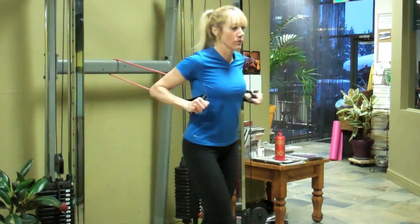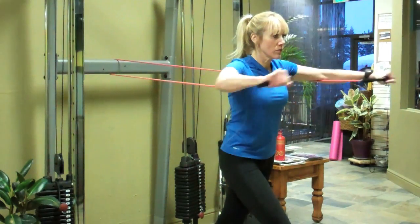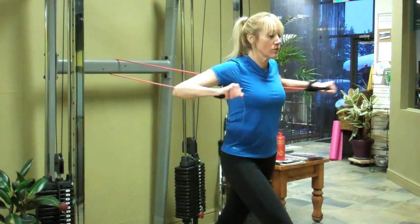With resistance bands, the difficulty of the exercise increases the farther away you are from your base. Once you walk away from where you've attached the resistance band, it will get more and more difficult as the tension increases. As with free weights, you would want to work on your larger muscles first. So let's talk about our push exercises — let's talk about a chest press.